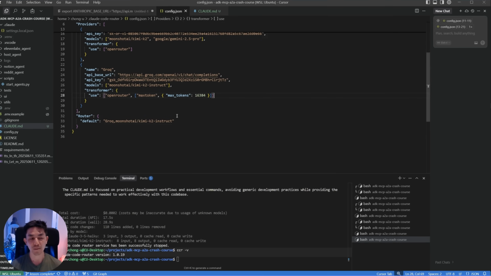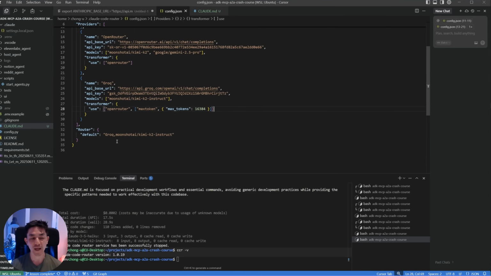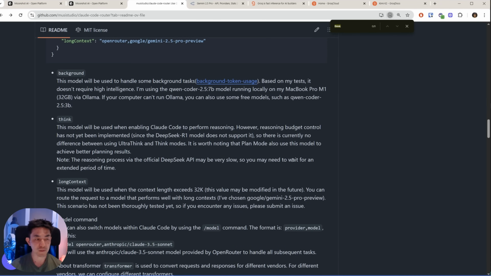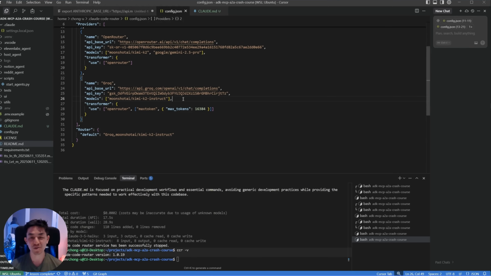One other thing that I did not mention about using Claude Code Router is that you can actually specify not just the default router, but if you check the README, you can set different models for different tasks. So for example, you can set a background model, which oftentimes people like to set to a very small, locally running LLM. Reasoning, however, is beyond the scope of today's tutorial. If you'd like to see my setup for using Claude Code Router with different models in order to optimize and get the best out of Claude Code, do let me know in the comments, and if there's enough interest, I'll be able to create a tutorial showcasing that.